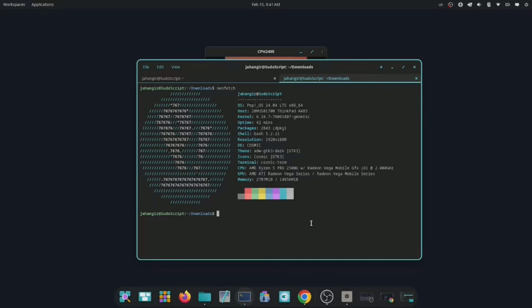By the way, in my case, I'm using Pop OS 24. So if you are using Linux Mint or any other Ubuntu or Debian based distro, or Ubuntu or Debian itself, and you're facing any issues, you can comment below. I will try my best to give you a solution for your problem and error.